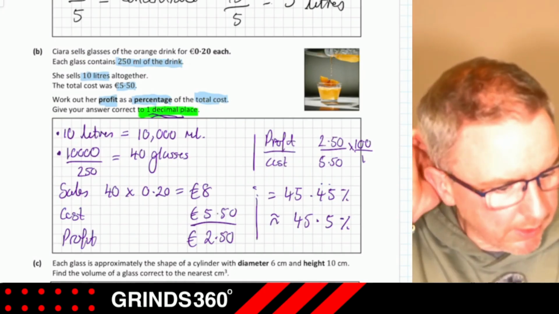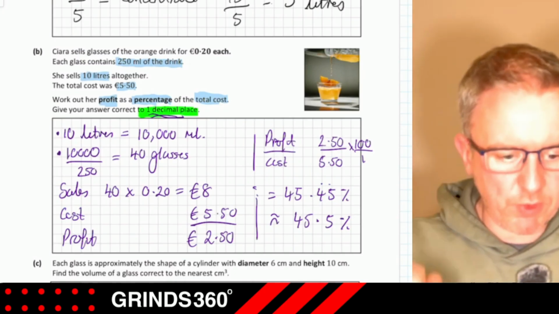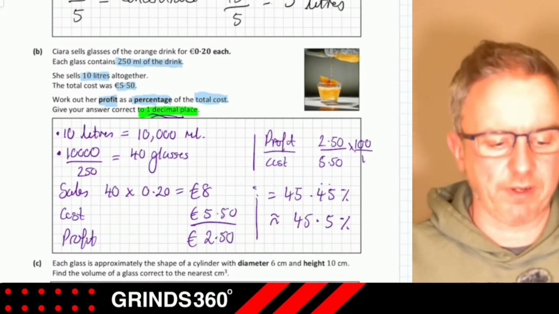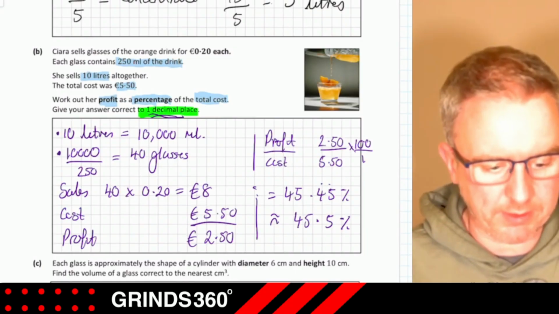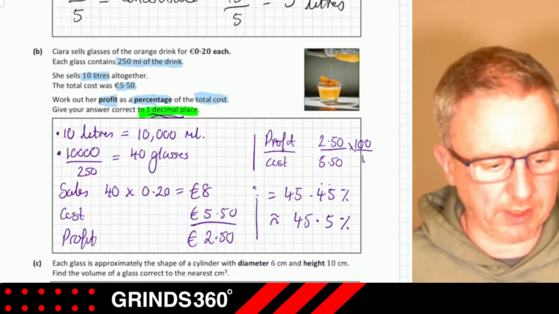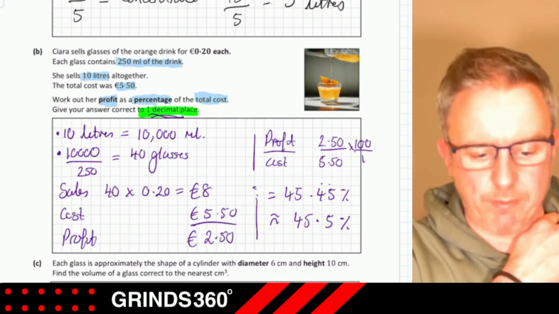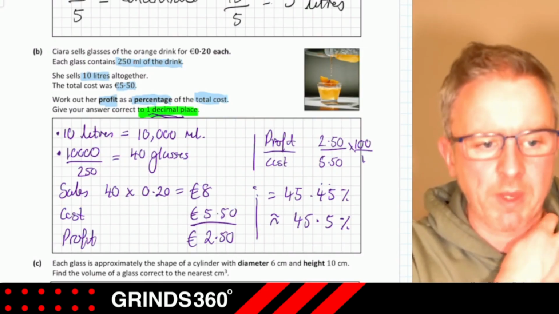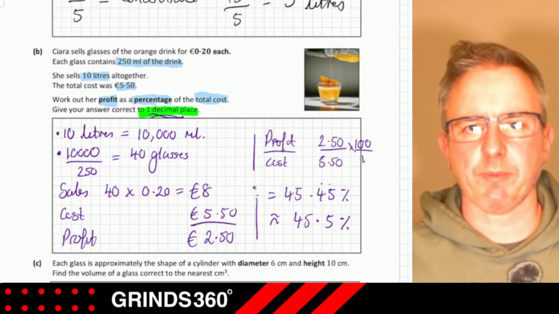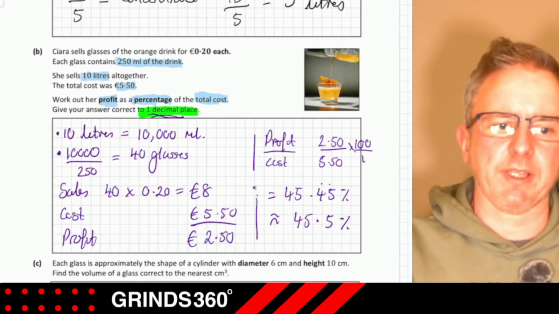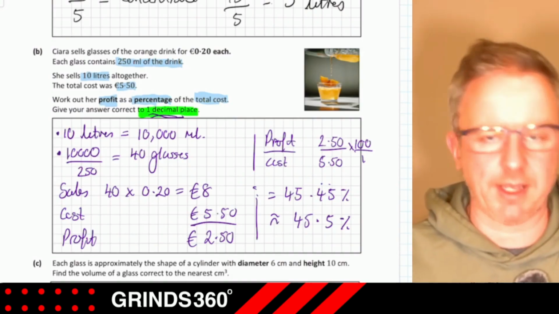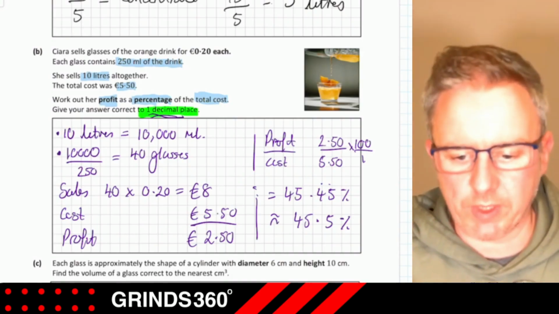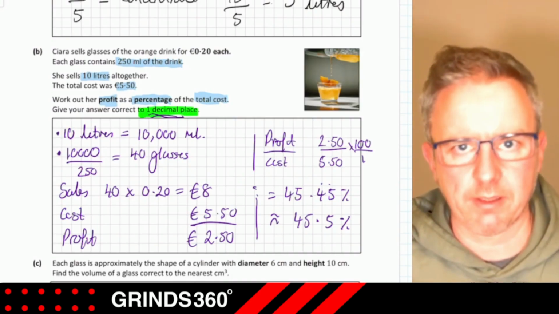And then part C on this question, they move away completely from percentages and different things like that, and they're asking you to get the volume of a shape, of a cylinder specifically here. So I think that's the thing with the junior cycle paper, it just jumps from topic to topic. There's a little link in that the glass was a cylinder, but then we need to be able to move really quickly through the topics, all right?